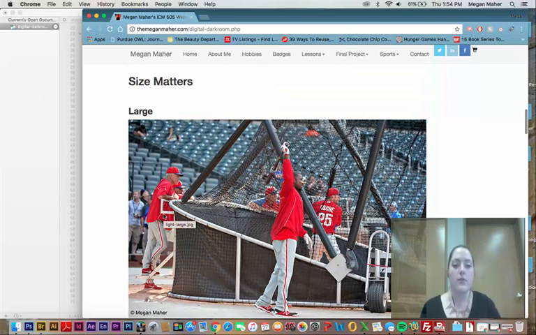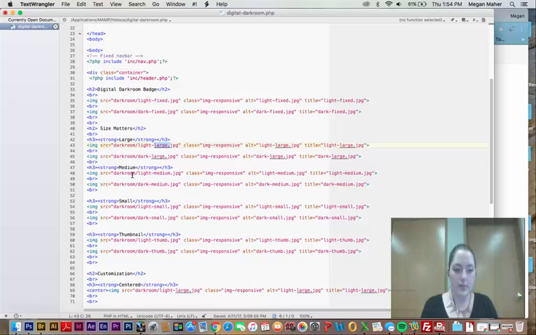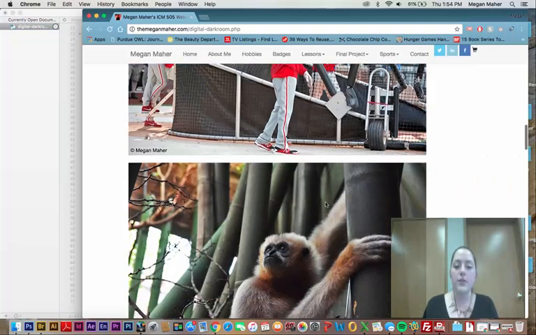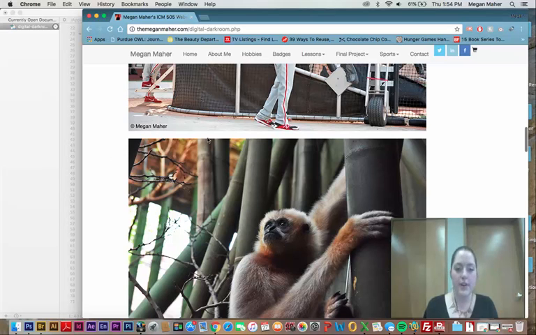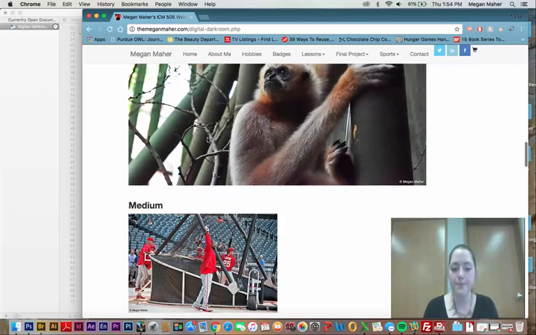So once you have your large, medium, small, and thumbnail code up, the steps are all in the cheat sheet as well. So if you're not following along with the video, you can follow along with that. And you should have your large photos like this. Make sure you have break tags or they're going to end up really squished together. I know I like it kind of more evenly spaced out, especially if there's more than one photo.